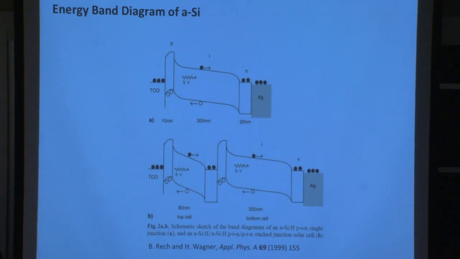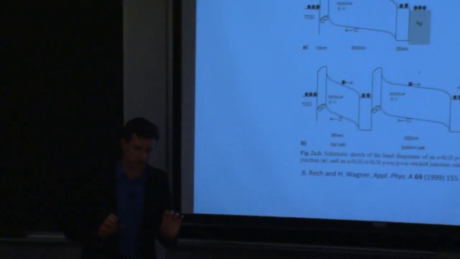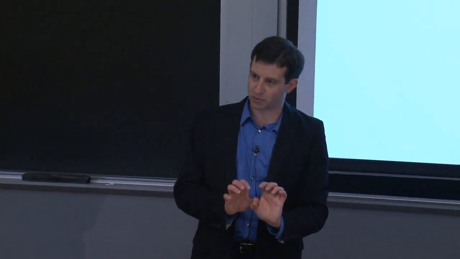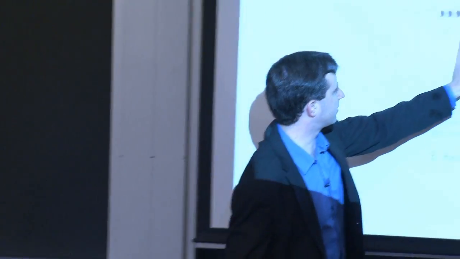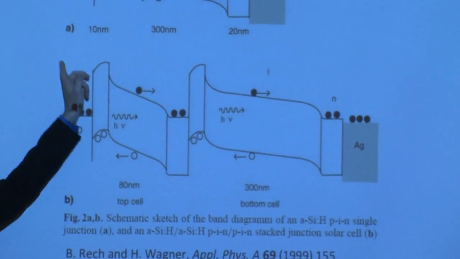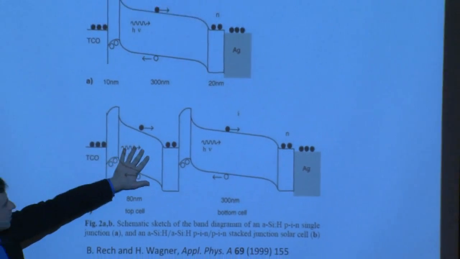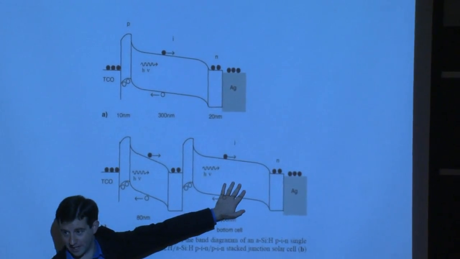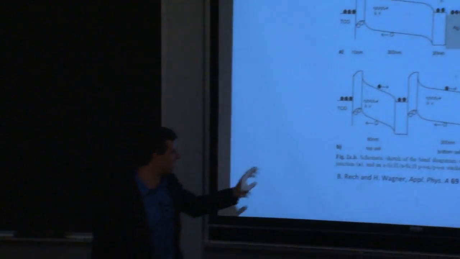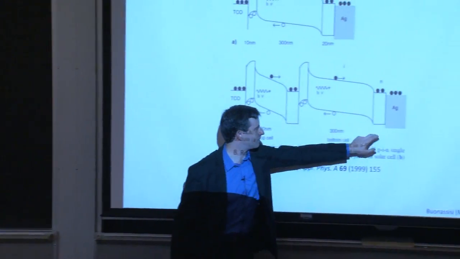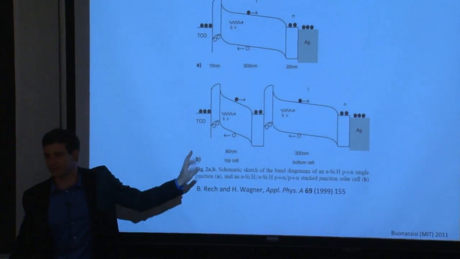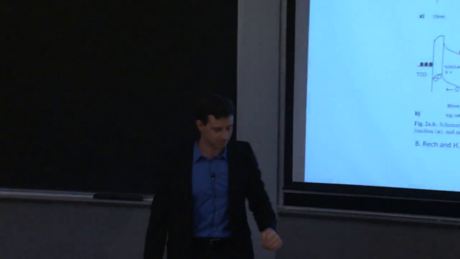If you have a two-terminal device, one can typically think about it as adding the voltages together. Then the current would be limited by the worst performer of those two. And that's why you have this thinner than that one over here. Because we know that the light tends to be absorbed preferentially near the front surface, we're absorbing an equivalent number of photons in this thickness and in that thickness. So the currents tend to be matched. So that's why I would guess, given the geometry, the fact that we have silver on the back and TCO on the front, and no explicit contacts here in the middle, that this is a two-terminal device as opposed to a four.